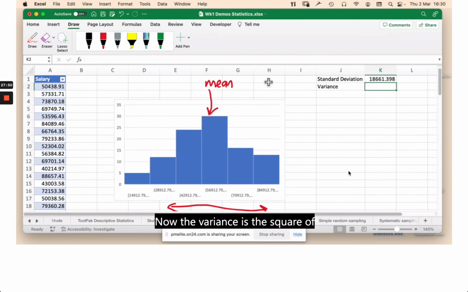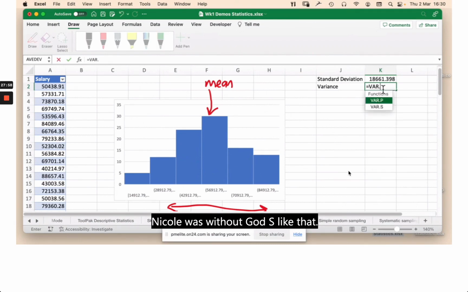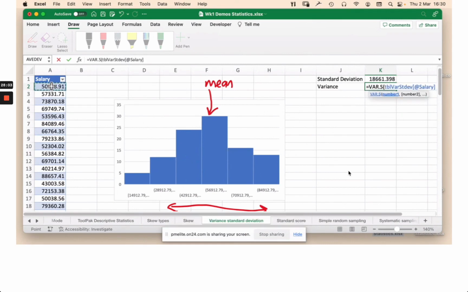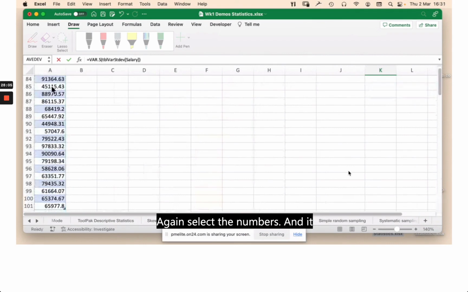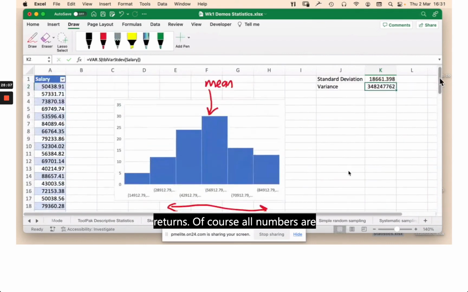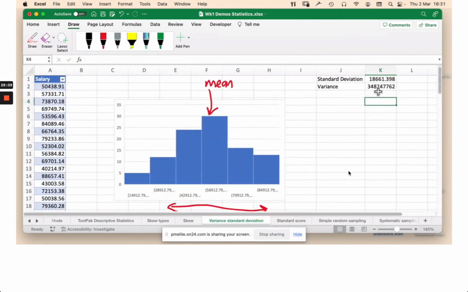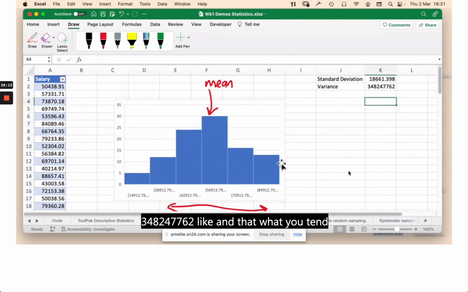Now, the variance is the square of the standard deviation, and you calculate it using equals var.s, like that. Again, select the numbers, and it returns that colossal number there, 348247762, like that.